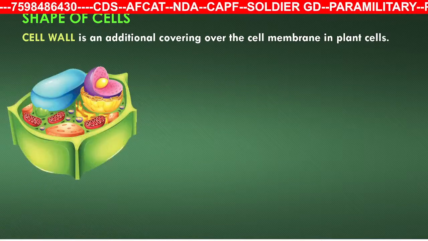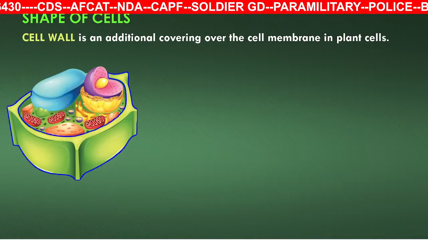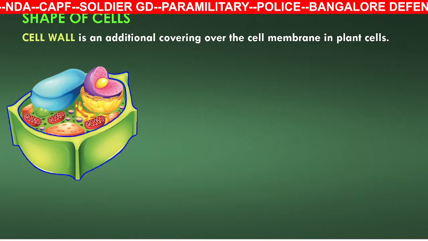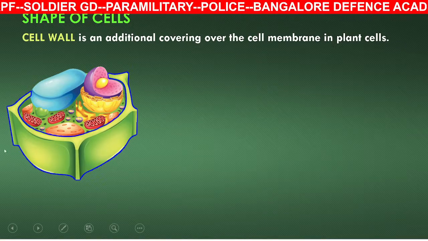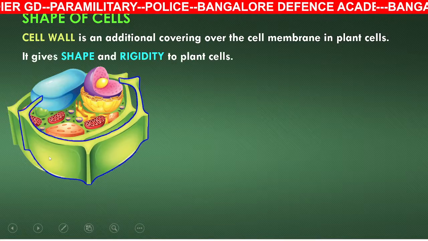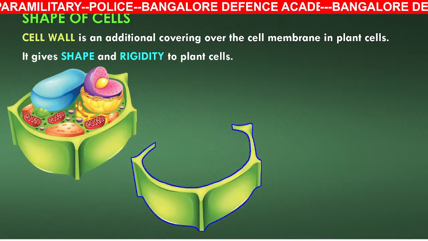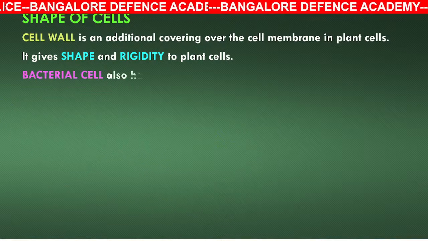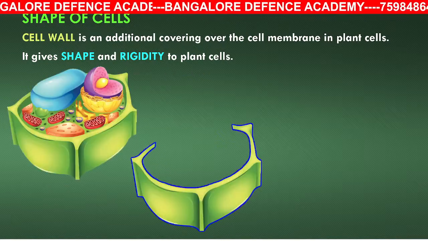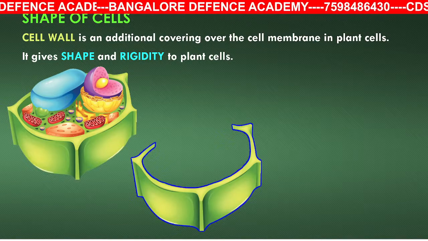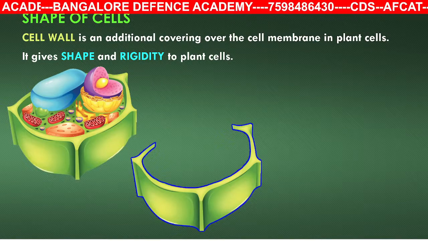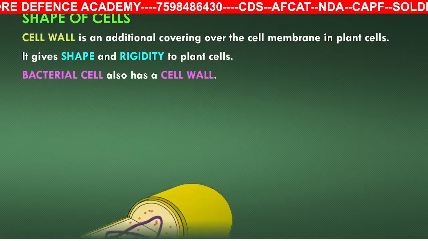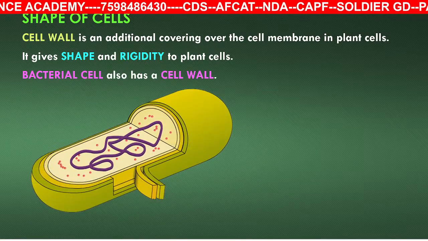Cell wall is an additional covering over the cell membrane in plant cells only. Remember this. Can you see this highlighted thing? So this is present in plant cell only. समझ में आया? So the first difference you should come to know, cell wall is present in plant cell only because it gives a particular shape. Now if you want to know the age of a tree, I will take the dead cells and then I will determine the age of the tree. Got it?